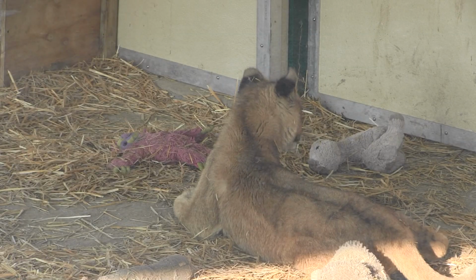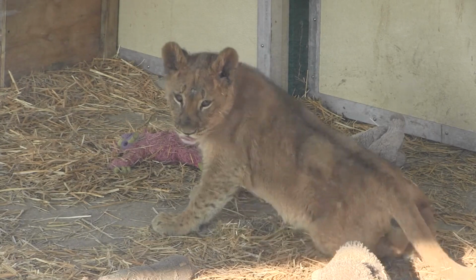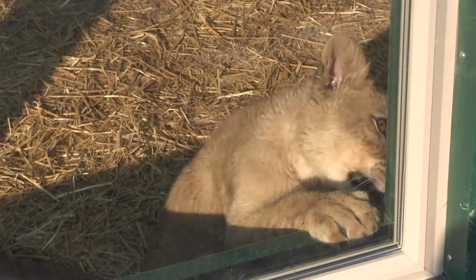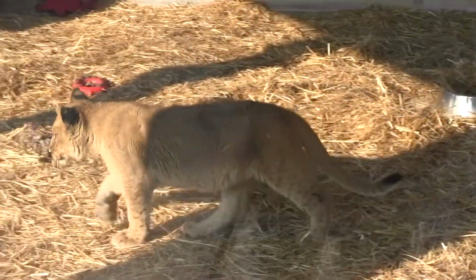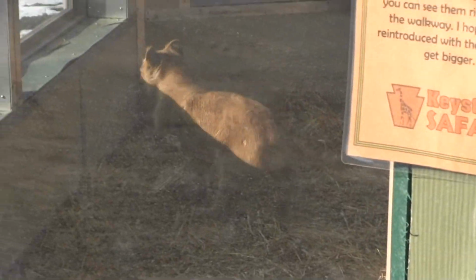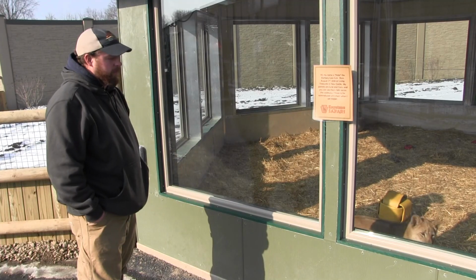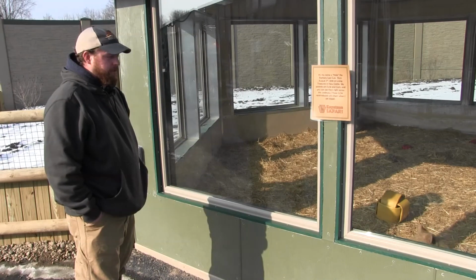Directly across from June and Cash's exhibit, you can visit the newest member of the Barbary Lion Pride, Nala. Nala is the cub of June and Cash. She was born at our park in Newcastle at Living Treasures this summer. She's about 4 months old now. She's still only about 10% the size of her parents, so it'll be probably closer to a year old, later on next summer, when she'll have the opportunity to get reintroduced to the group there.